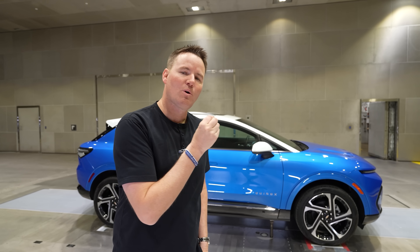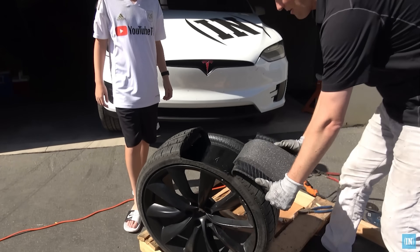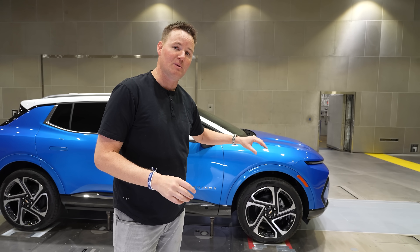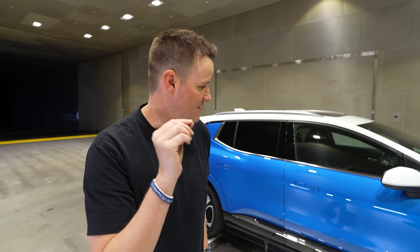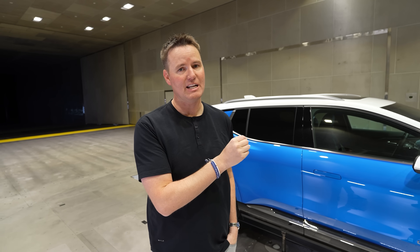I was surprised about seven years ago when I cut open a Tesla tire — they had foam inside, just to reduce road noise. There are all kinds of things auto manufacturers do, whether it's material in the tire wells to stop rocks from making noise, or the side mirrors, or all the different parts of the car — all the science goes into making the car incredibly quiet. Today we have the Chevy Equinox inside here. It's a very aerodynamic car.